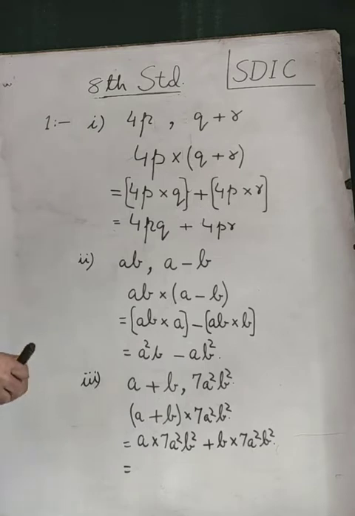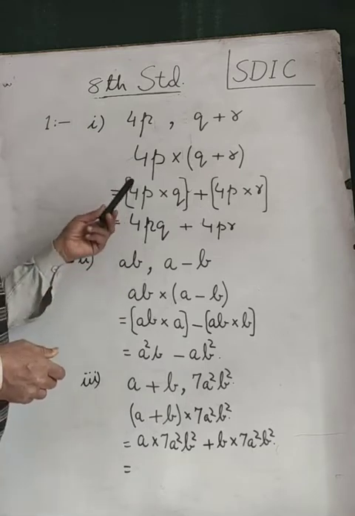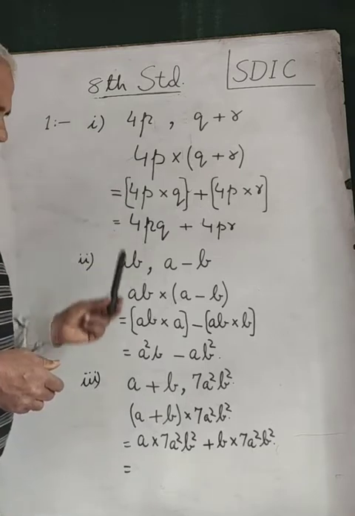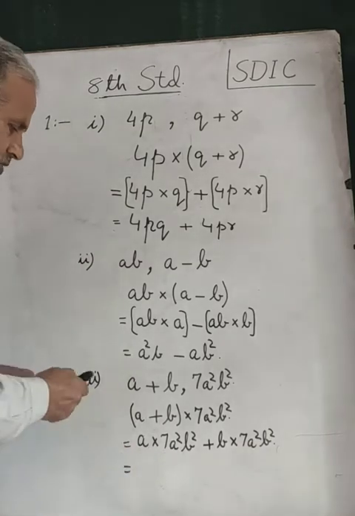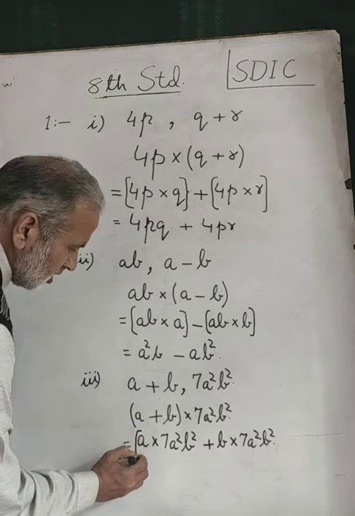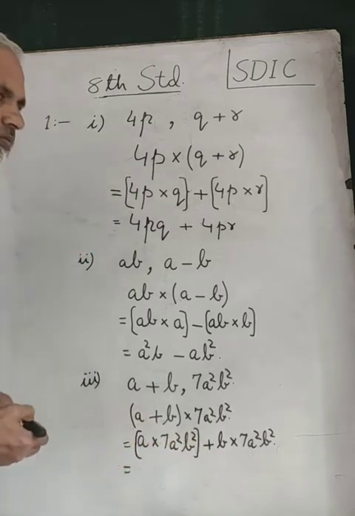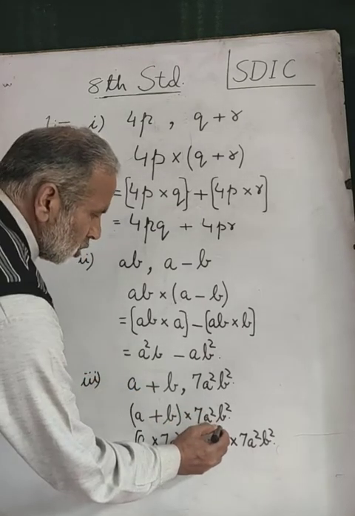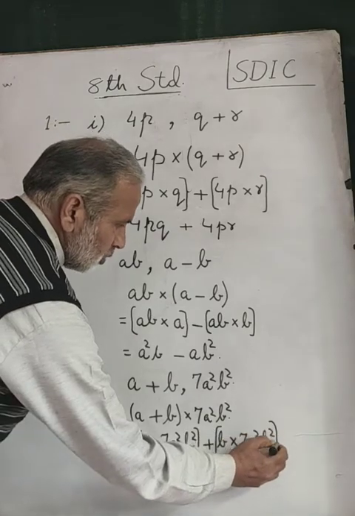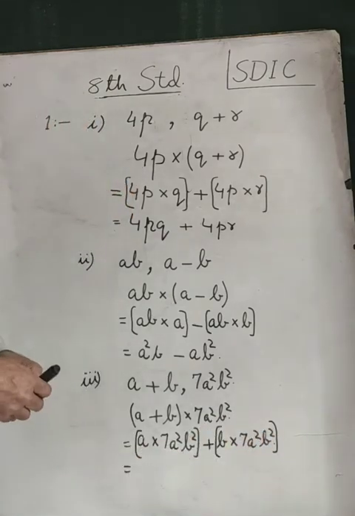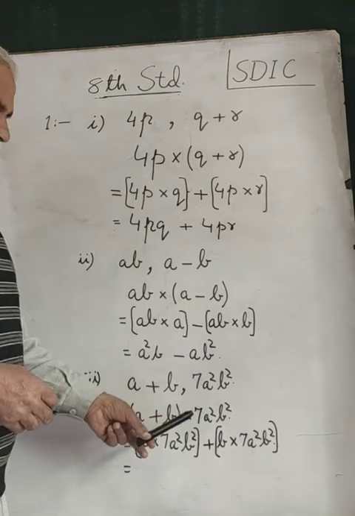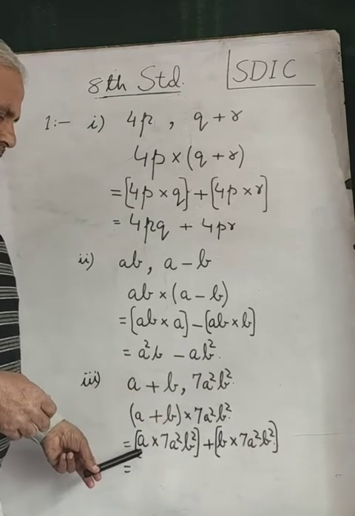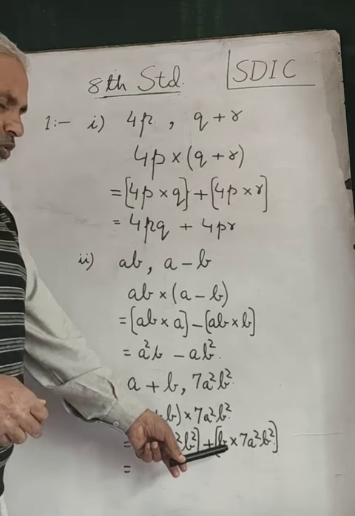Then the result will be obtained by using the concepts of the previous exercise. We have the first part as a product of a monomial and monomial. We'll use a small long bracket for this. And for the second part also we'll use the long bracket, a product of monomial and monomial. So the product of binomial and monomial is changed into the form of a product of monomial and monomial. We get two such results here.